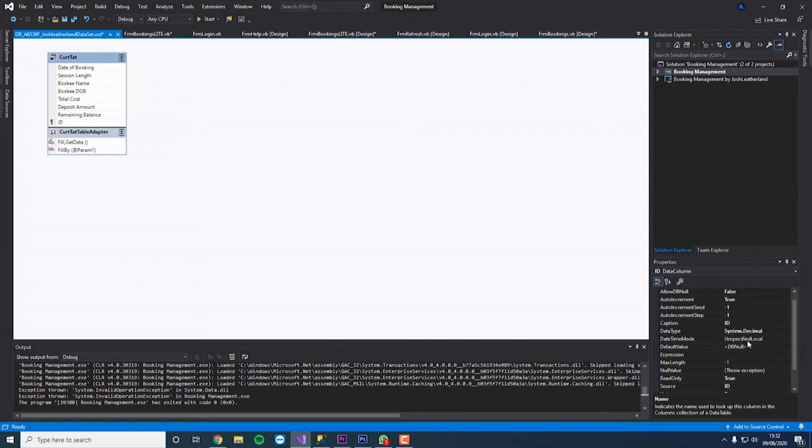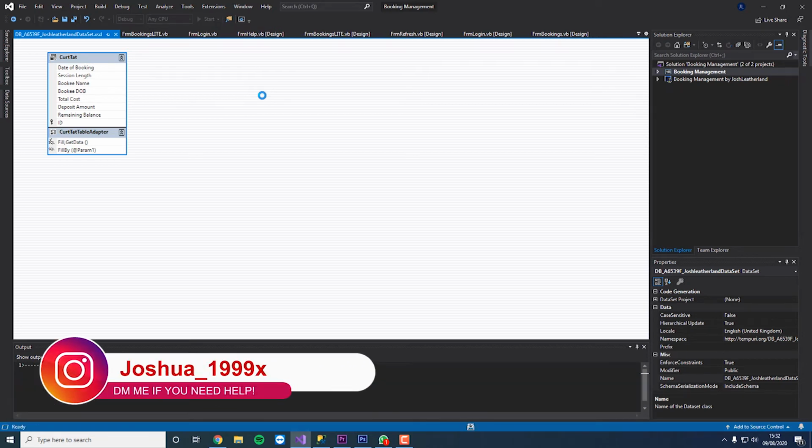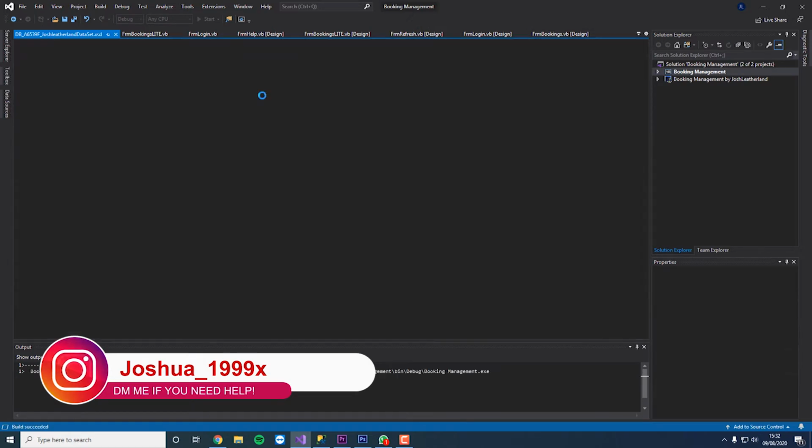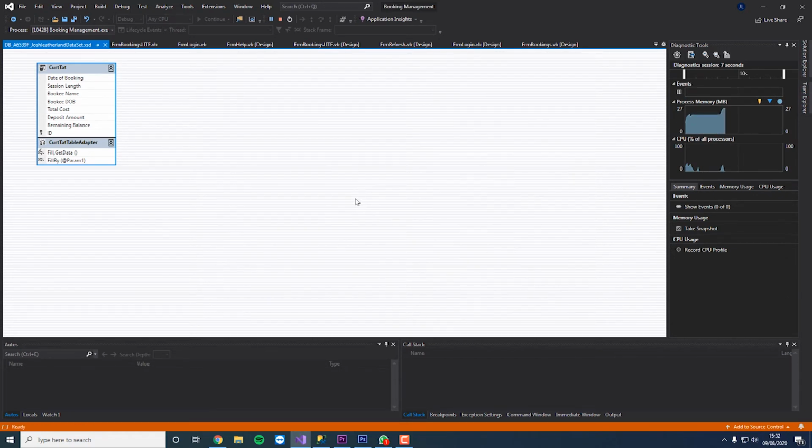Yeah, here it is. So our auto increment seed, we're going to put plus one, as it's on minus one at the moment, but we're just going to do plus one. Auto increment true, allow DB null false. And we are good to go. So we're going to save changes here, and we're now going to start debugging our program. Now this should work. If it doesn't, we will need to restart Visual Studio just for it to reconnect. But we're just going to log in here and take a look.